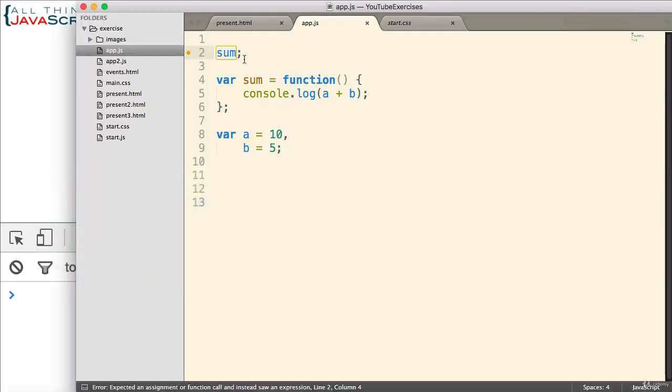So it knows that it exists, but it does not know it's a function because a value has not been assigned to that variable yet. And the value that gets assigned is a function. And so it's trying to execute something that right now is not a function. I don't know that it's a function, so it generates an error. So with the function expression, the call must be after the function is declared. Not true with the function declaration.